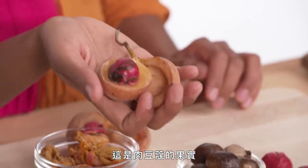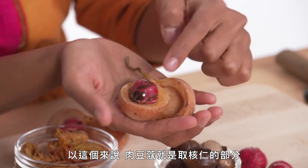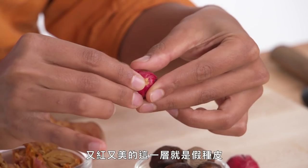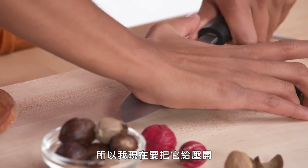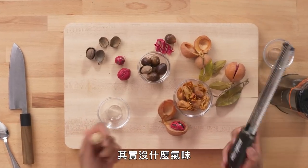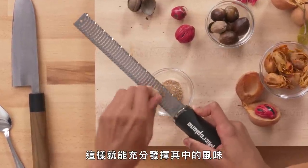This is the nutmeg fruit as it would be when it's just picked off the tree. There are some plants that actually give you two spices from one plant. In this case the nutmeg itself is the nut in here — it's surrounded by the mace. Aril is a fancy word for a seed covering, so this red beautiful stuff is the mace that we would peel off. This is shelled nutmeg, so what I'm going to do is crack this open. Ungrated, the shelled nutmeg doesn't have a ton of aroma — the magic is microplaning fresh nutmeg, because that unlocks those essential oils right when you want to eat and get the most flavor out of it.